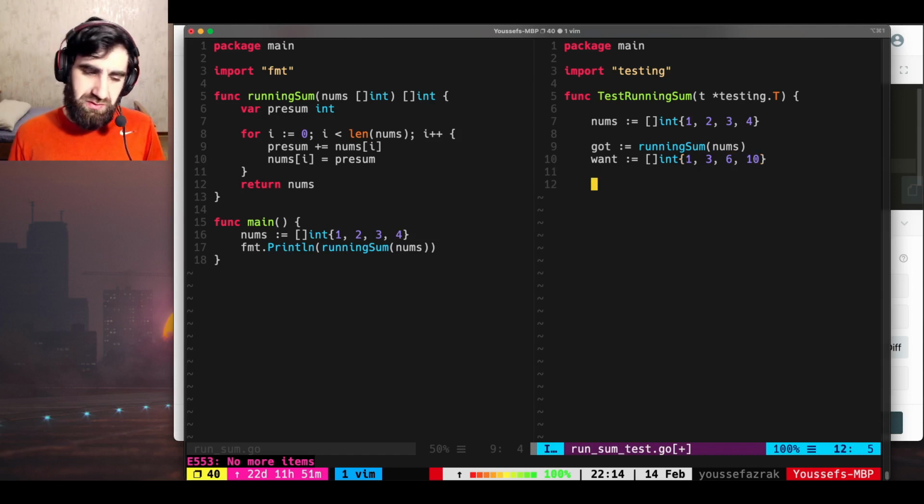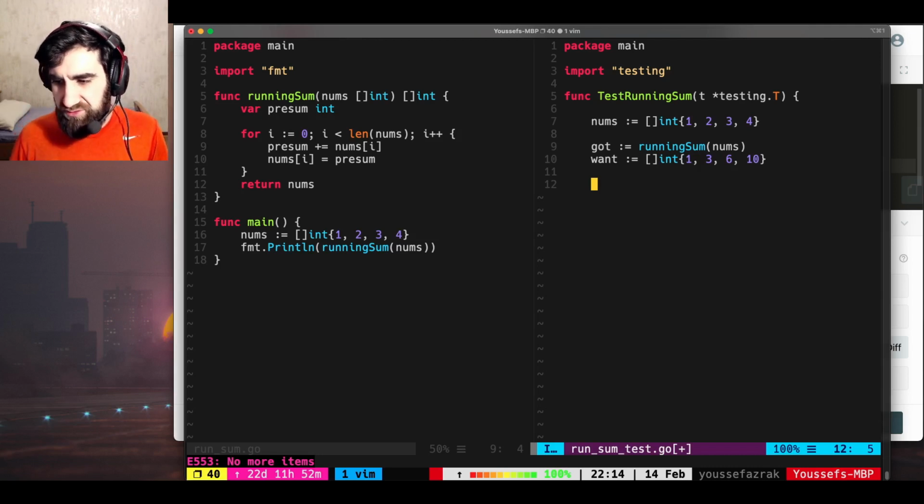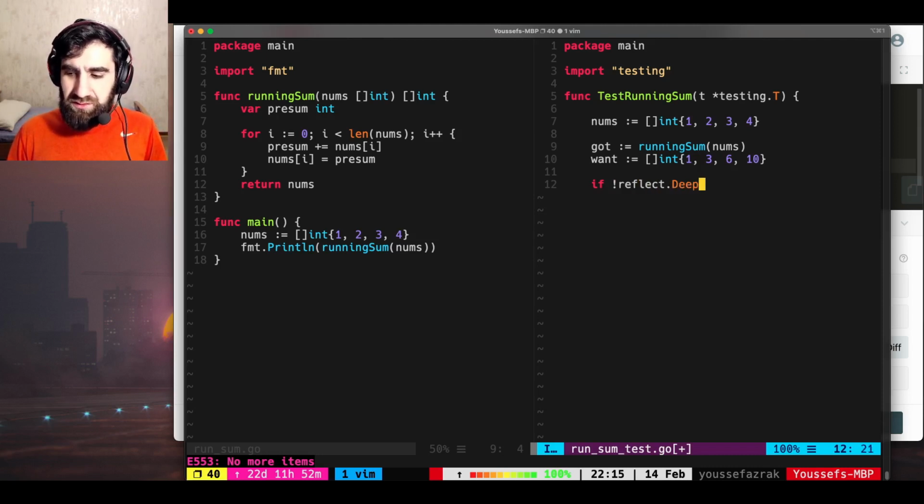Now, because Go won't let you compare slices with equality operators, we need to use DeepEqual from the reflect package. So we write it this way: if reflect.DeepEqual with the two slices, get and want, returns false, it means that those two are not equal.